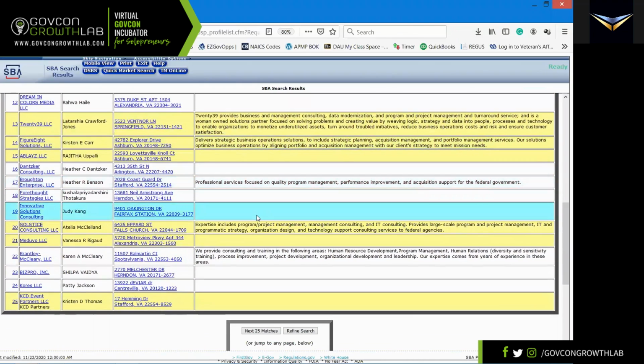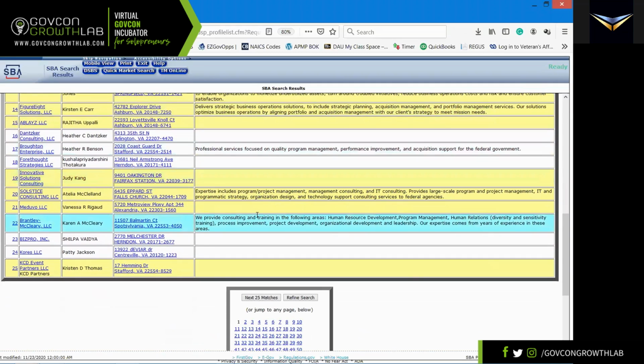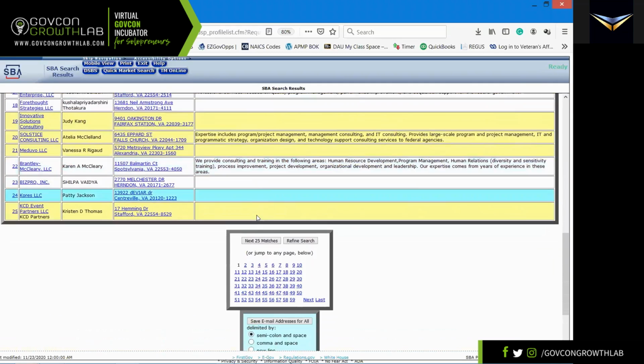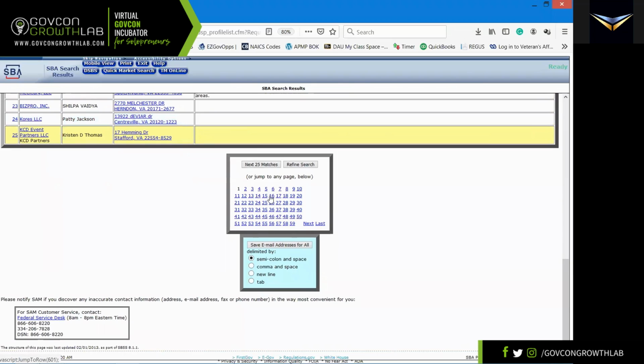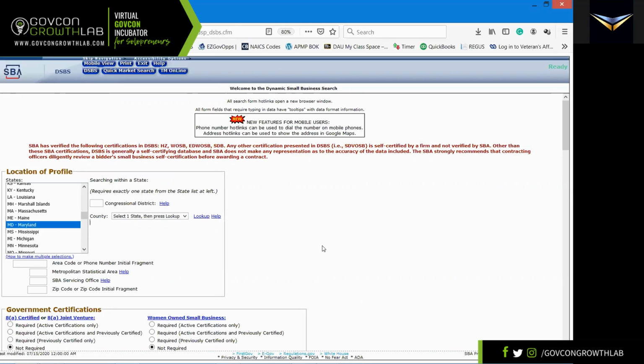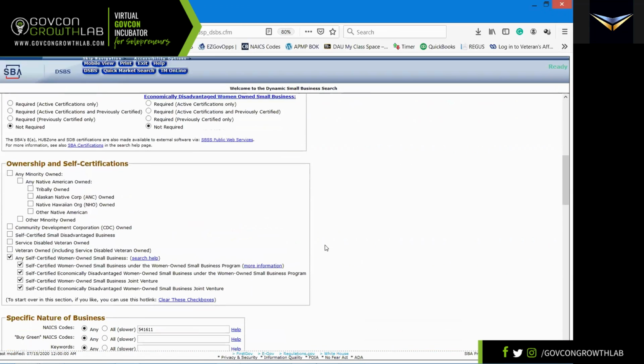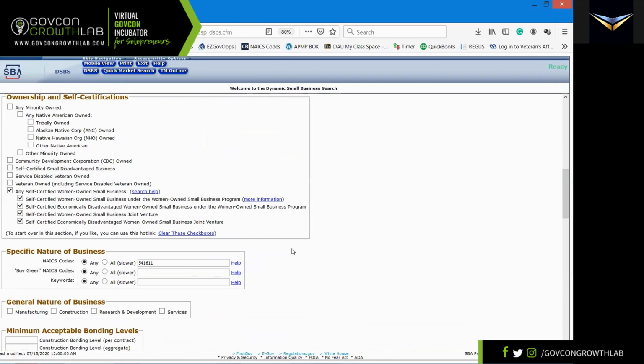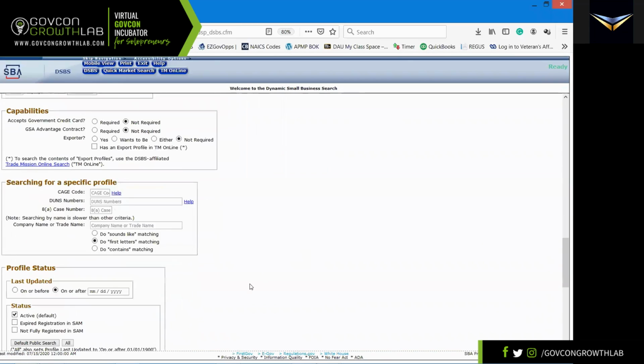Now, if I wanted to, I can go back and refine my search. Let's say I was no longer interested in those companies in Virginia and wanted to see who is in Maryland operating in that space. So I'm going to keep the rest of the criteria the same and run a search, and let's see what sort of difference we get.